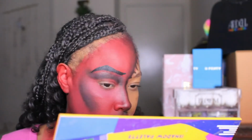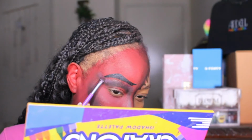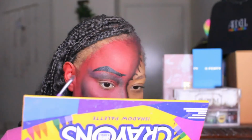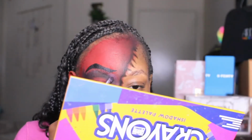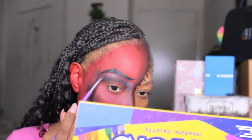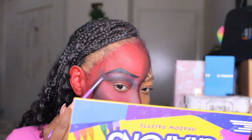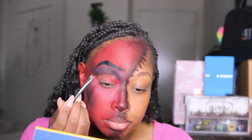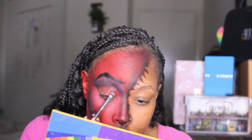Now that I've gotten the brow pretty much how I want it, I'm going to make it just a little thicker later, you'll see. I'm actually adding some pink at the top of the cut crease to make sure that there is a gradient and it is not just black on top of the red. And I'm just adding a little bit more pink here. It's going to look a little harsh, but it's going to be blended out as I go over the nose contour a little later. But for right now, I'm just tapping that pink right above the black and trying to give it a gradient into the red, and it looks bomb. So we're going into the Rude Boy Red P. Louise base and cutting the crease, y'all. Let's cut this crease.